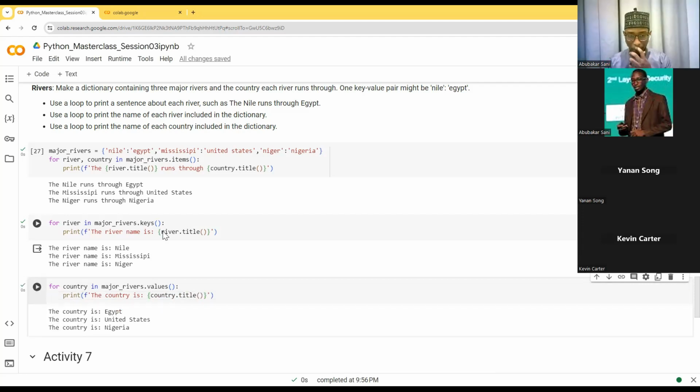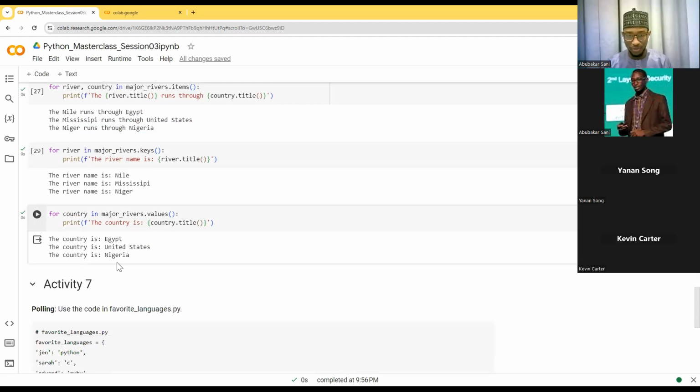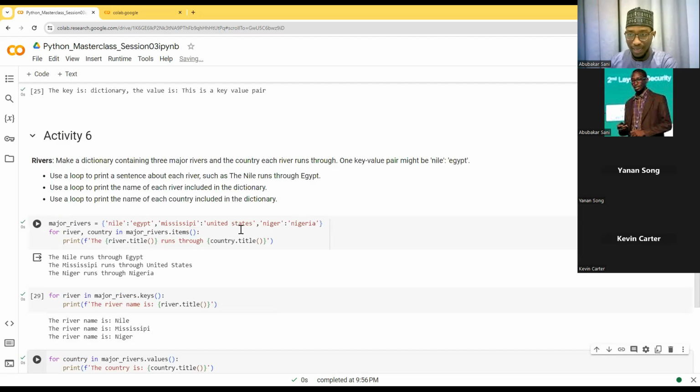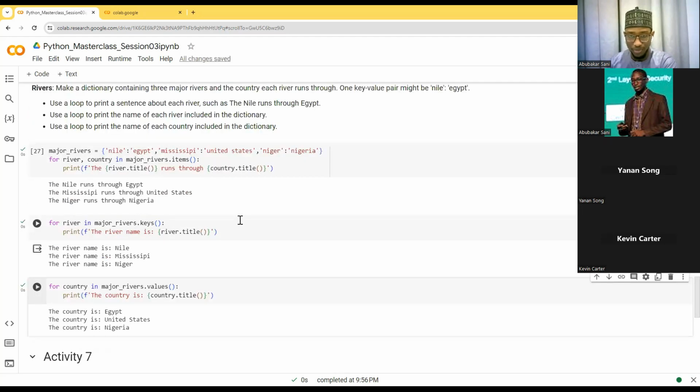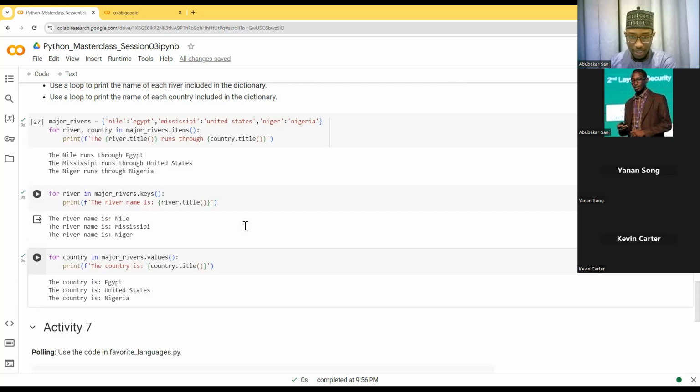As you can see, we have the country is Egypt, the country is United States, and the country is Nigeria. Okay. So this is the third activity, and you can see how life has been made a lot easier by using the for loop.